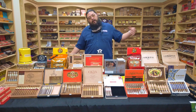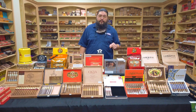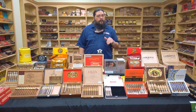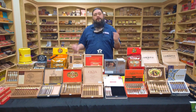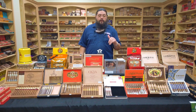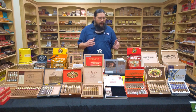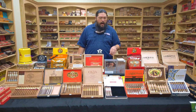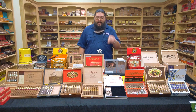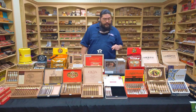Next to it, coming in at number 9, is the Rocky Patel Grand Reserve Robusto. The Grand Reserve has been on the market for a few years but was international distribution only — US distribution just began this year. Good to see something on the list that is new to the American market. It's kind of medium bodied; I believe it's all Honduran. The Robusto is what actually made the list. We've got the 6 by 60, though I've only got a few of those left, so hopefully we'll see more soon.